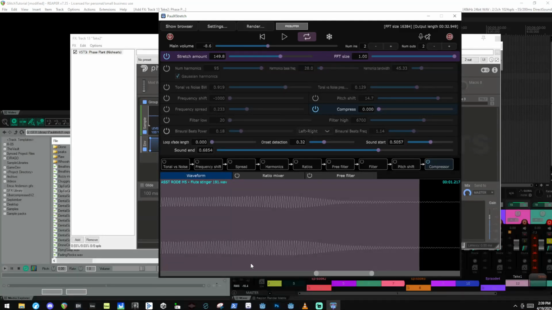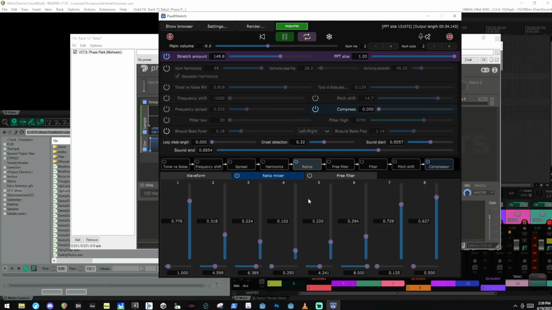Like here I have just this little short clip of a flute, and I can stretch it out. It's at almost 150 times the length. And then you have a lot more things here that you can play around with, like the ratios.